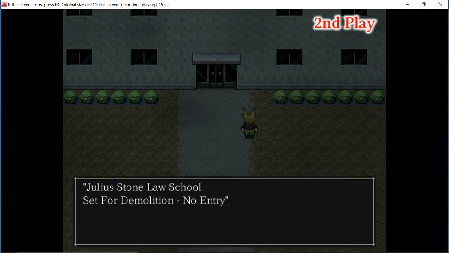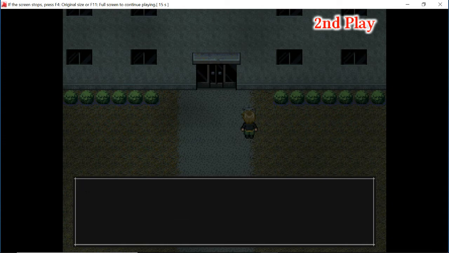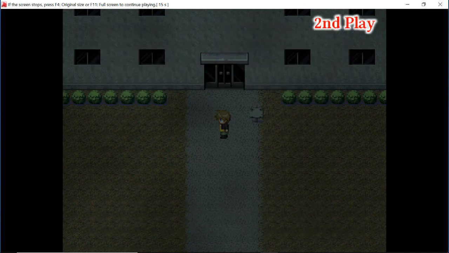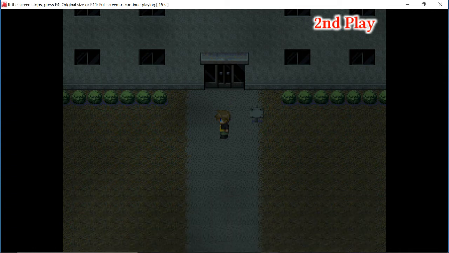So let's take a look at the sign. It says Julius Stone Law School, set for demolition, no entry. Hey, this is the school from that leaflet. Then maybe he is here after all. He's talking about the leaflet we found. This one right here. We found this in the very first video, I think in the desk in David's apartment. So yeah, what a coincidence.